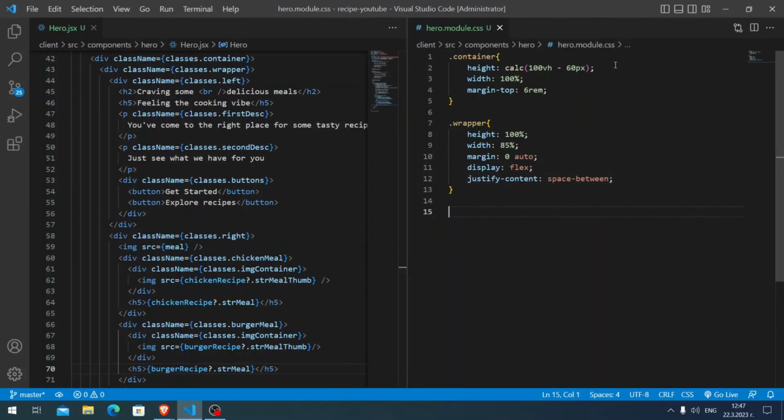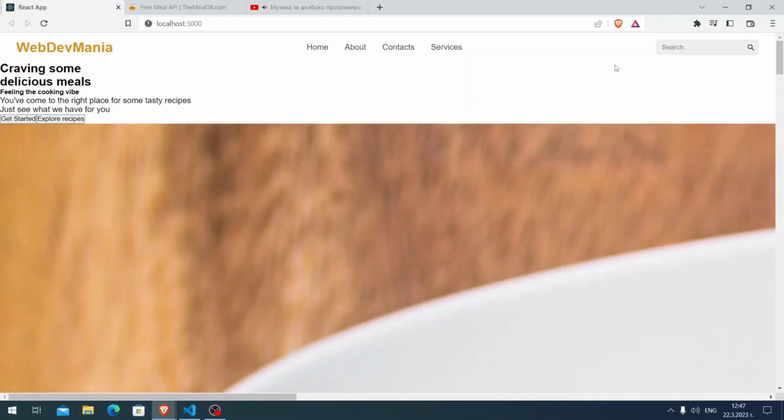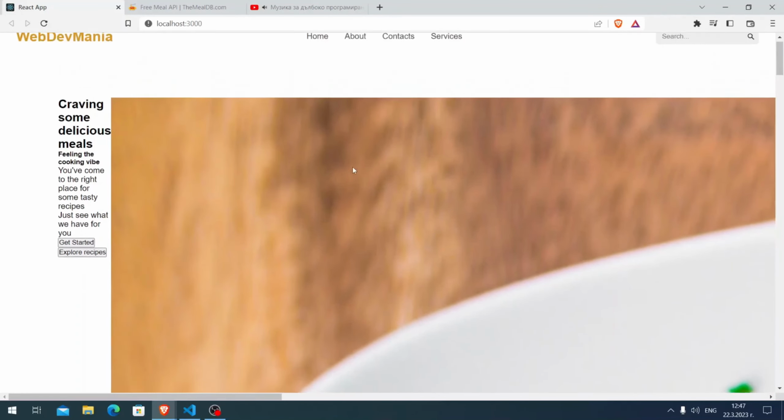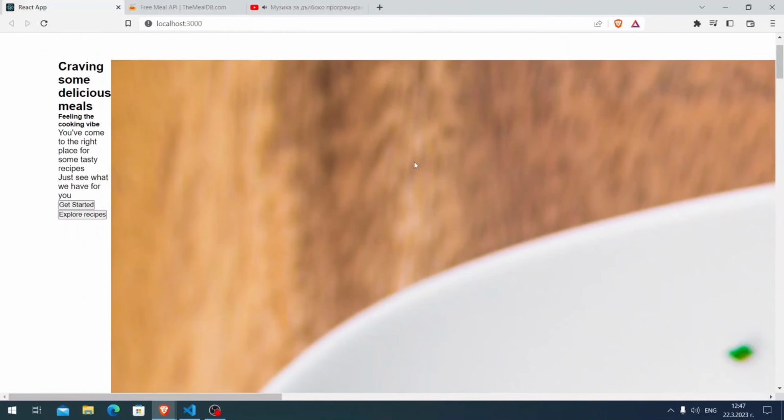Then I suggest that we first style the images because I'm sure you see almost nothing right now. So let's style the images.